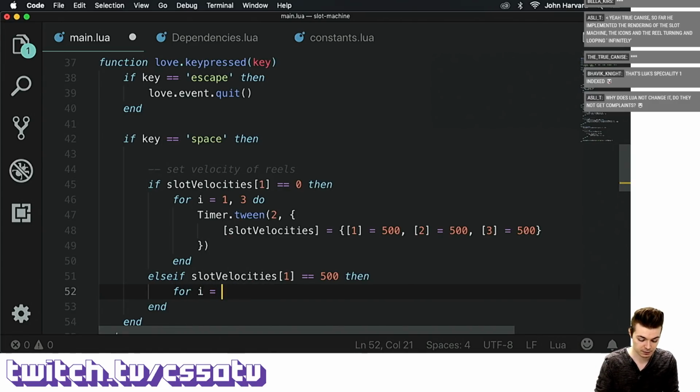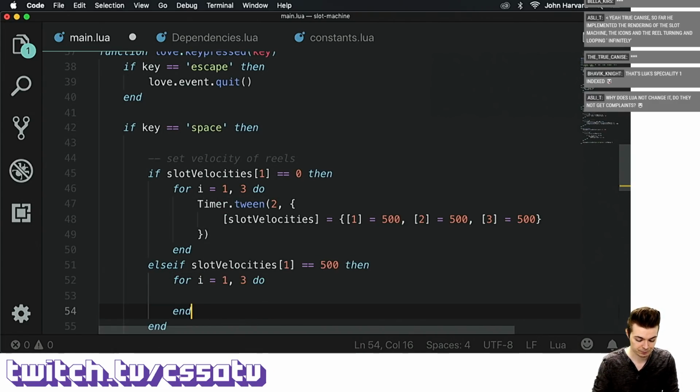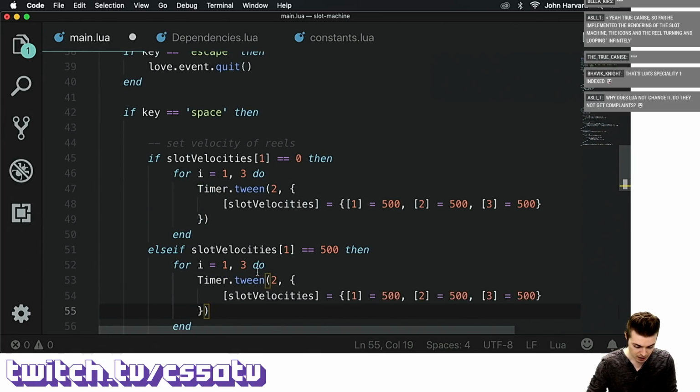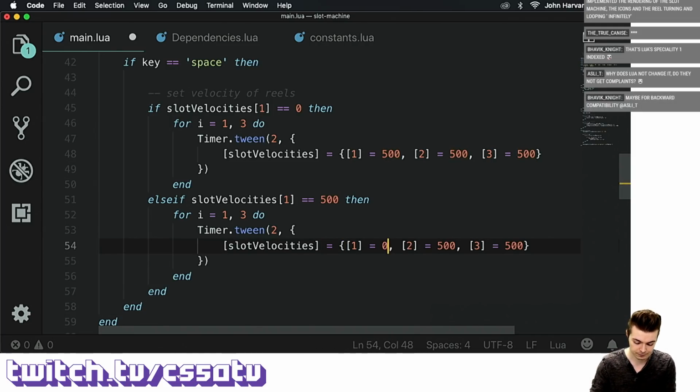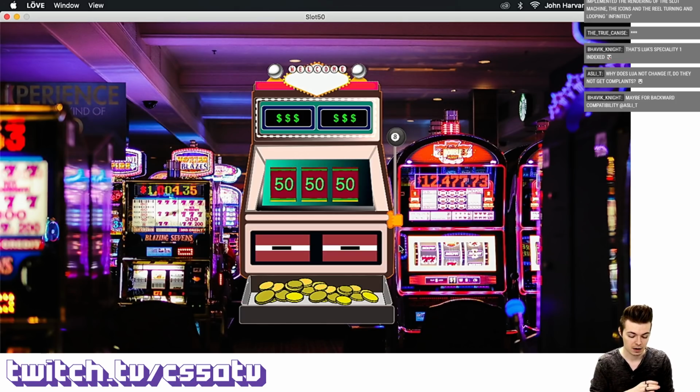We're going to say for i equals 1, 3 do, and then I'm just going to copy this. But instead of setting to 500, 500, 500, now I want to go the opposite direction. I want to interpolate it to 0. So I can say 0, 0, 0.